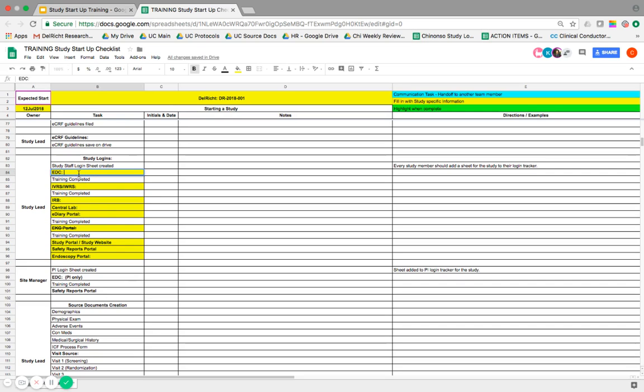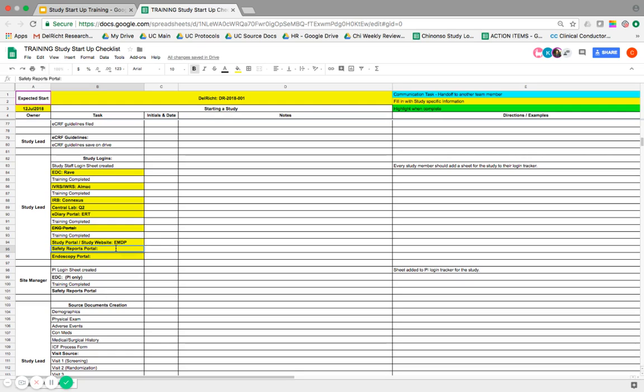So we're going to start filling out this information. We'll say RAVE is the EDC, ALMAC is the IVRS, the IRB again is Connexus, Central Lab can be Q squared, eDiary Portal ERT, Study Portal can be, I don't know, it's like different letters.